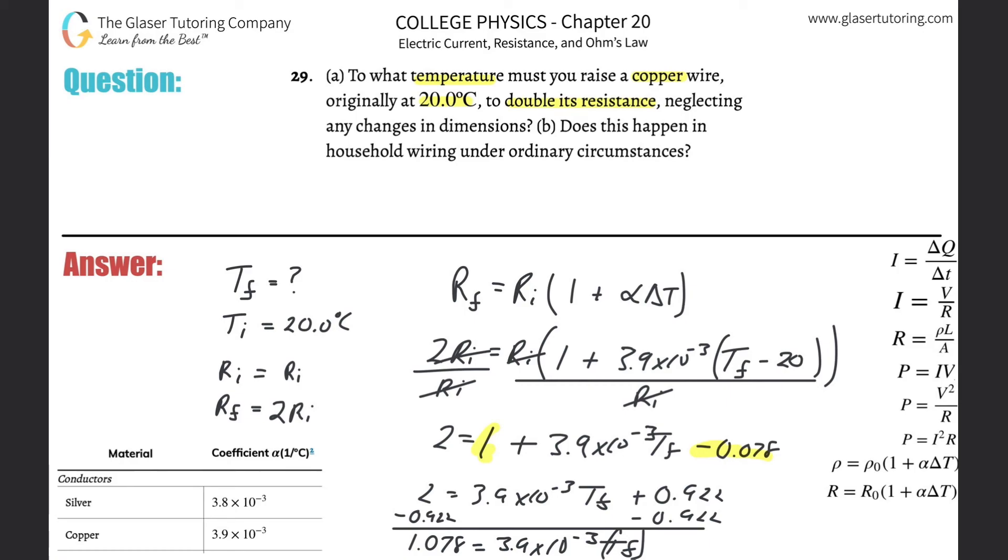And voila! So we find now that the final temperature here is going to be of the wire, of the copper, is going to be 276 degrees Celsius. I guess three sig figs are fine, whatever. I guess technically it should be two, who cares right? Who cares, I don't know, don't worry about it. But yeah I guess it should technically be two, but whatever. So there it is, that's going to be the final temperature.